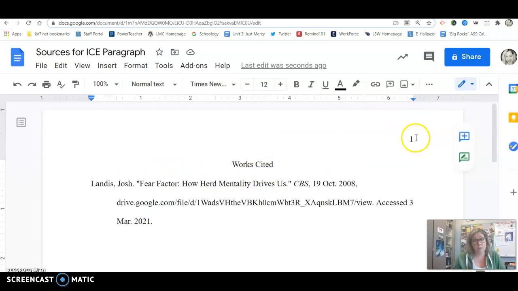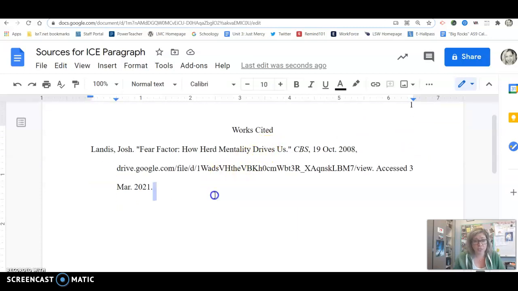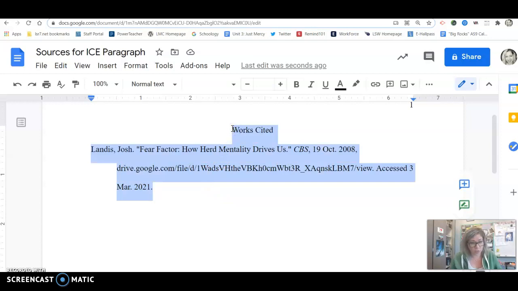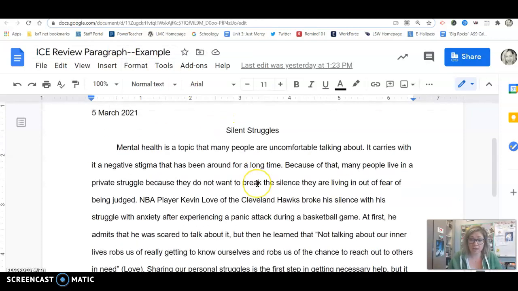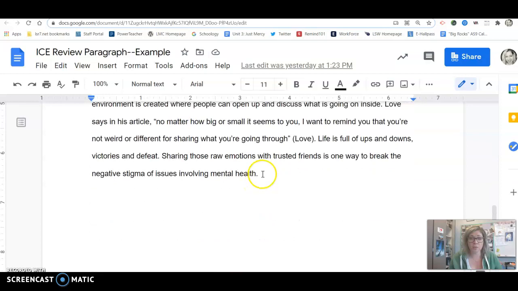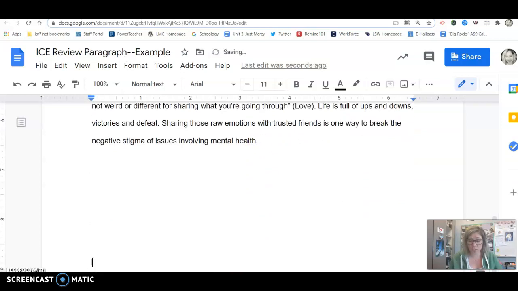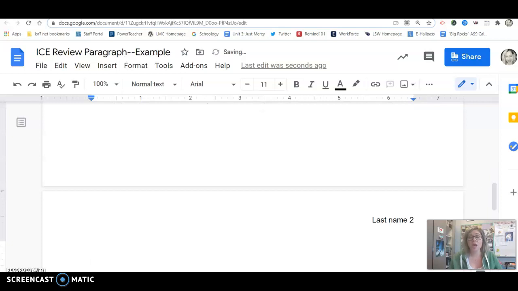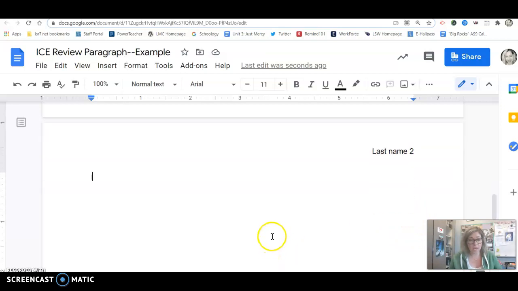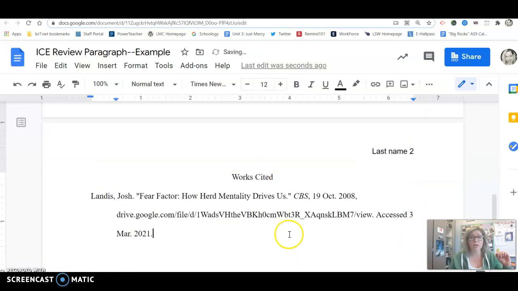If you had multiple sources, Noodle Tools would format this for you perfectly, and it even has the page number up here. But since we are working in a different Google Doc, I'm just going to copy, Control C, and go into my paragraph. So here's the example one that I had for you. I am going to enter down to my second page, because your Works Cited page should always go on its own page, and see how my page number automatically goes to 2. And then I am just going to paste, and I'm almost done. Hopefully you know what I need to do right now. If not, I'm going to tell you. But that would be your Works Cited page.